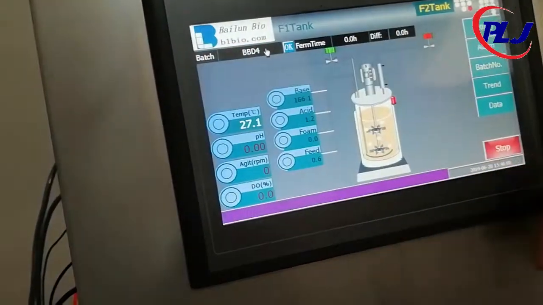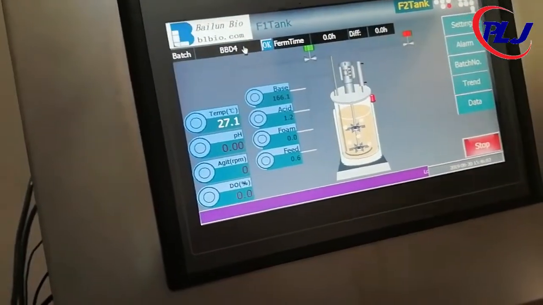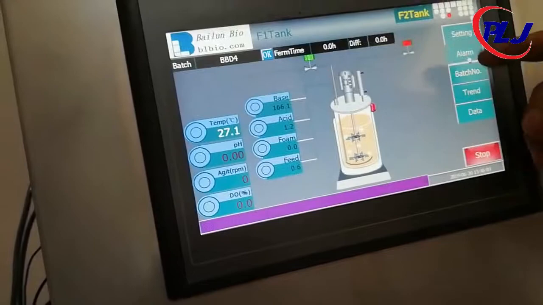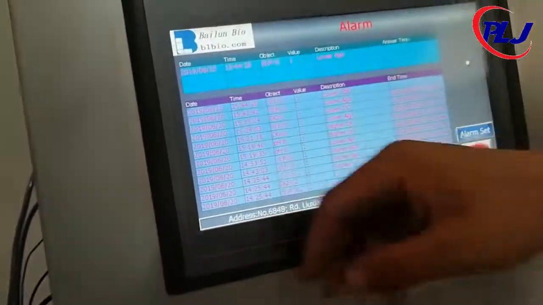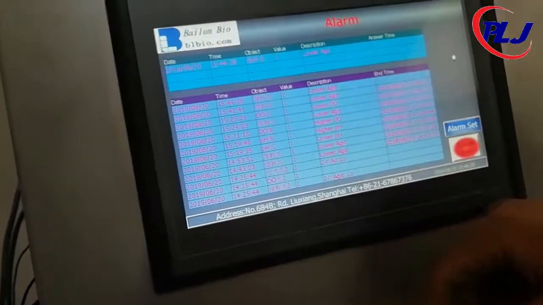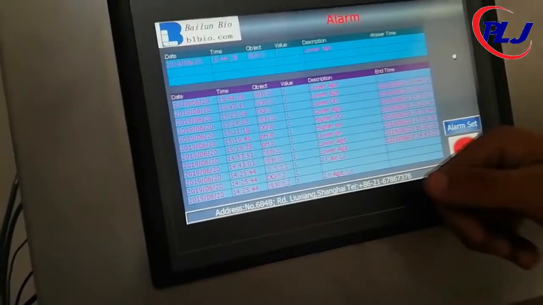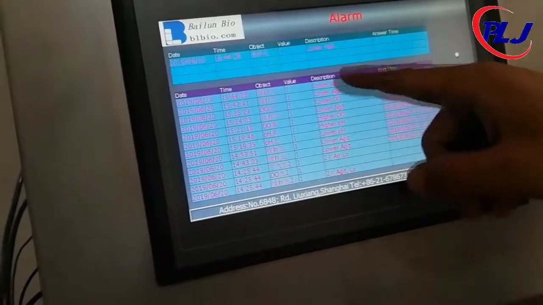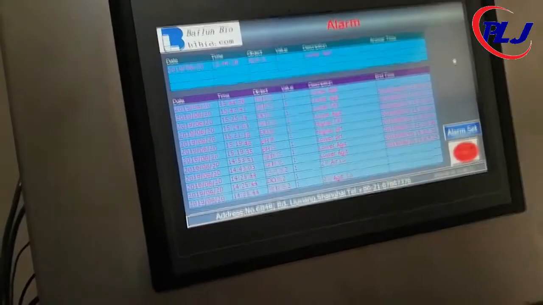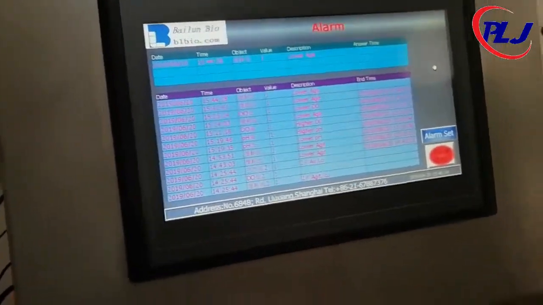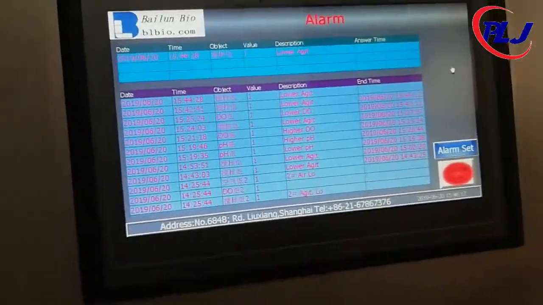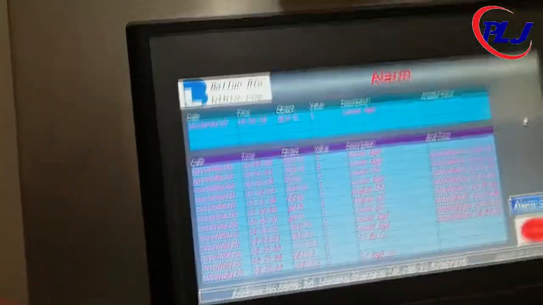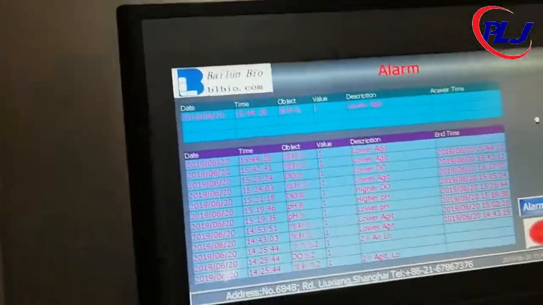Lastly, in order to set the alarm system, click the respective tank symbol F1 or F2, which will take you to the main page. Then click the alarm button. In this page, you can see the upper control alarm and the lower historical alarms. In this page, you can also set the upper and lower limits of each parameter by clicking the button on the lower part of the screen to your right.